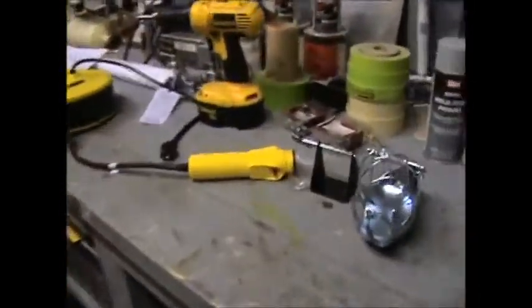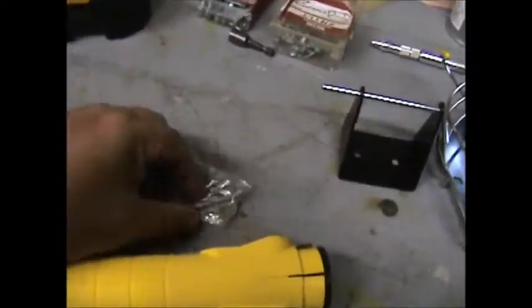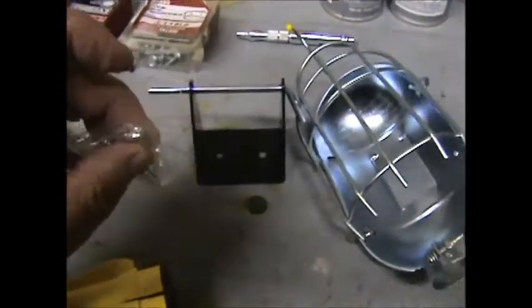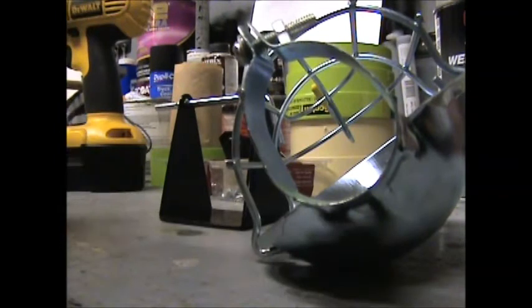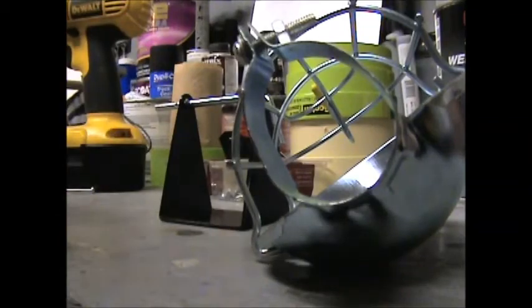I had a kick out of this. Look at the screws they sent with this thing. And the head barely fits in there. Here, hold on. I was pretty upset yesterday when I got this and found out it was made in China. Don't we make anything anymore in this country?